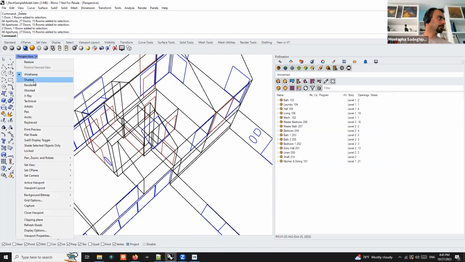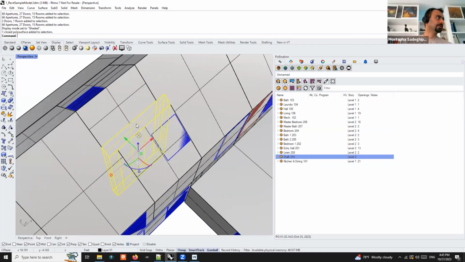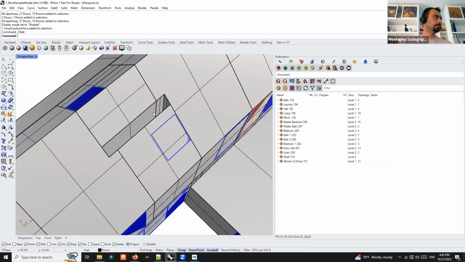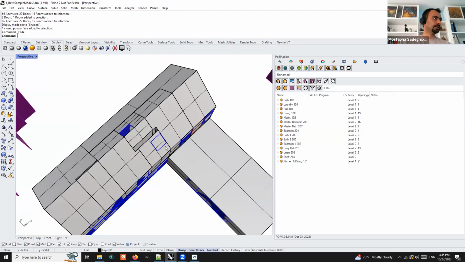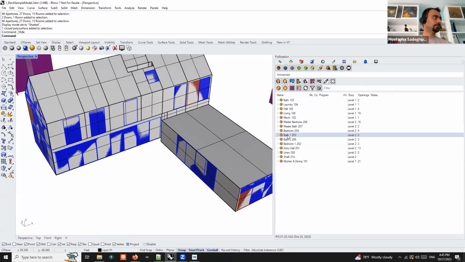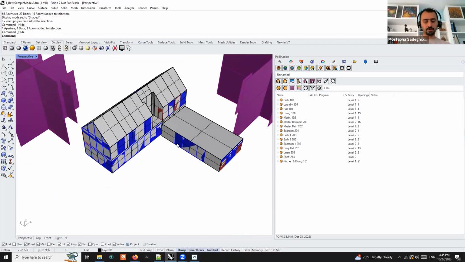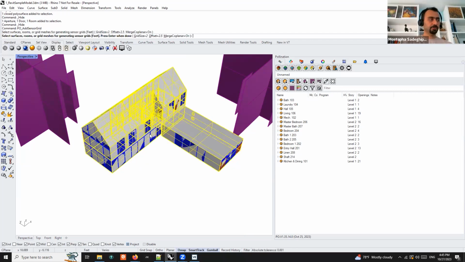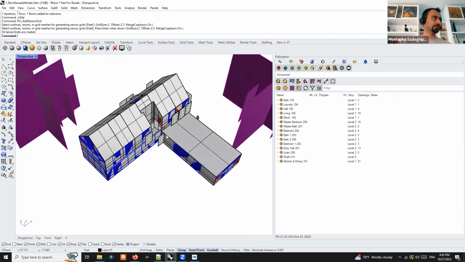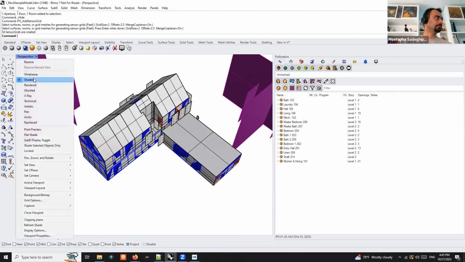Let me do this shaded, it's easier. So for example, this room, you don't need to be selected. Whatever I don't need selected, I can just remove those rooms, like the bath. I don't want it to be included. And then when I do PO add sensor grids, you can select these rooms and it will add the sensor grid to those rooms. And you see now it added to the apertures too, that I have to delete. But hopefully it's clear what I mean.